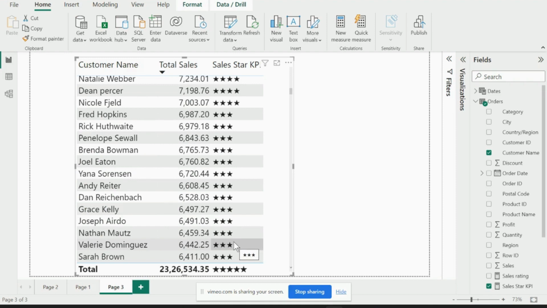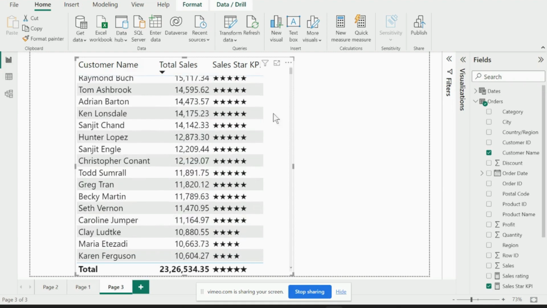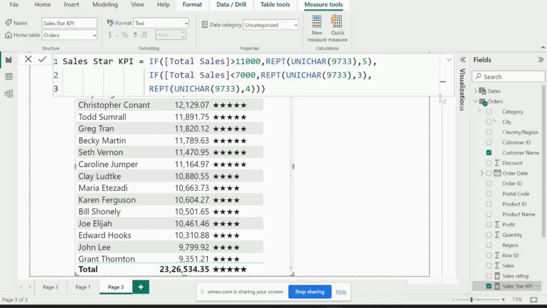But the other part of the section is that we also wanted to represent this star rating with a uniform structure, which means that wherever we have a 4-star or 3-star or other than 5-star rating, those missing stars have to be denoted by an empty star character. So how do we do that? We just need to go back to this calculation here, and we know that in order to bring in an empty star, we have this numerical value which is 9734.